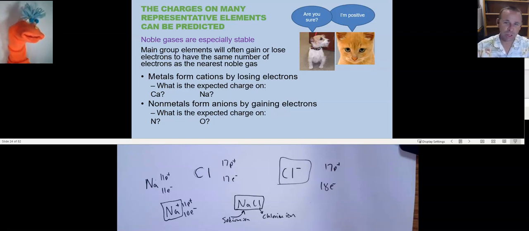Now, ions that have a negative charge are called anions, and ions that are positively charged are called cations, and we need to remember that. So I have a little joke to tell you to remember it. Oh, good. I love jokes. Okay, good. You're going to love this one, Fred.